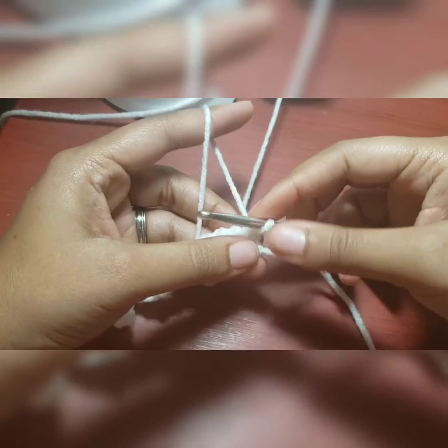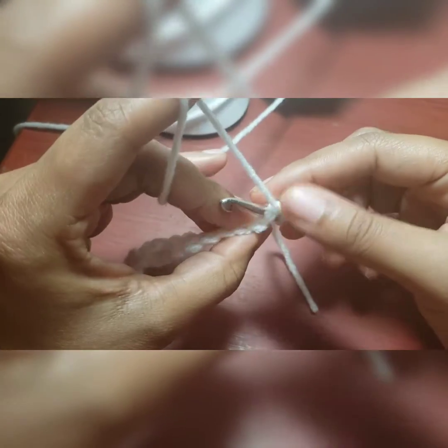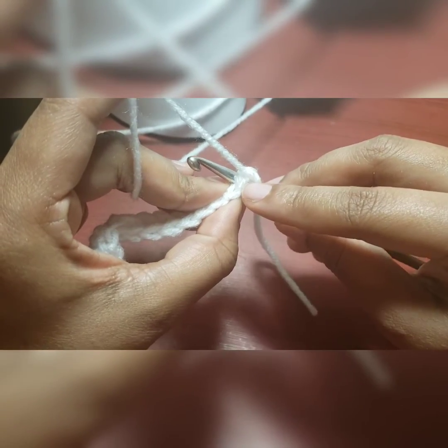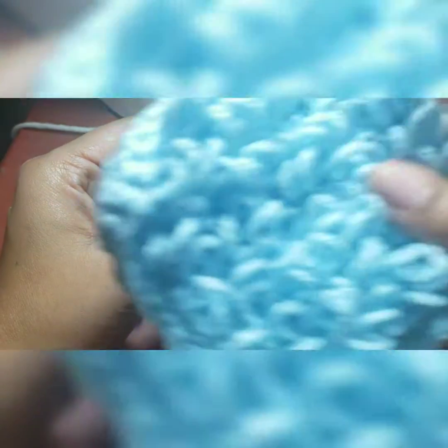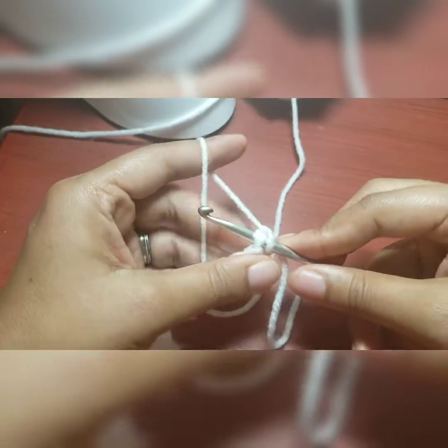I'm gonna move my yarn just a little bit out of view so I have more space so I can show you. All right, so what you're gonna do is hook through, that's your first stitch. Now that you have your first row, always remember you look at it from the top, it looks like V's. So this is your first stitch because this is the first V, okay? So to do this effect, you're going to grab it this way.